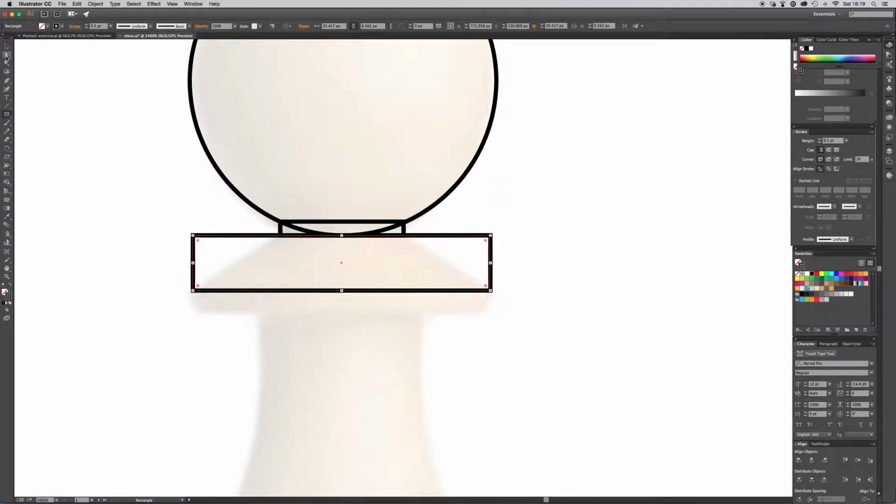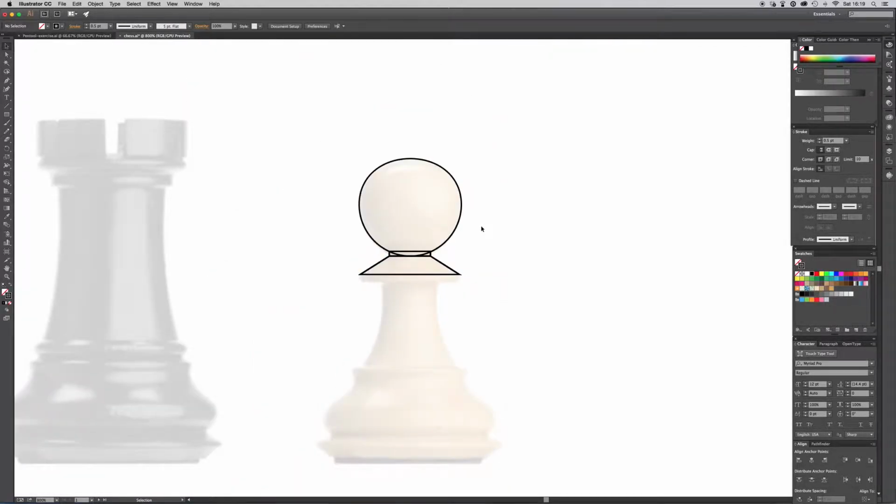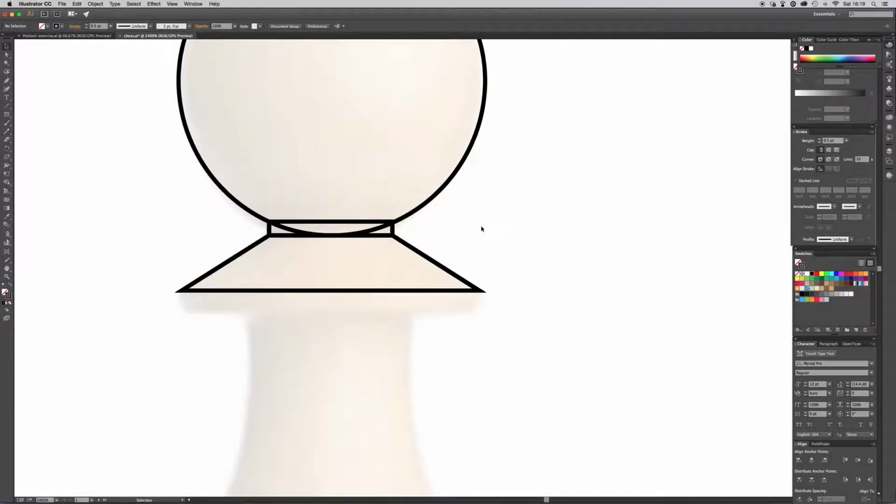And then what I could do is use the direct selection tool and then use my arrow keys to bring that back to there. And then I could bring that into there. And the same with this one, drag that across to there. And I've created the next bit. And you work through the shape like that methodically, so you come down to the next bit, do that, and so on and so forth.